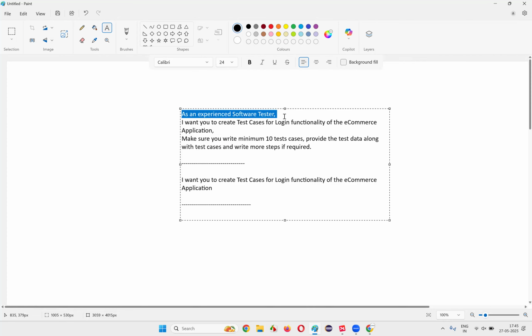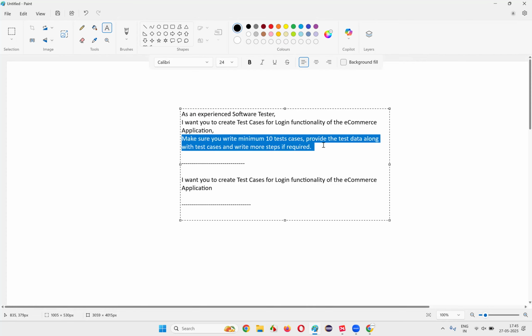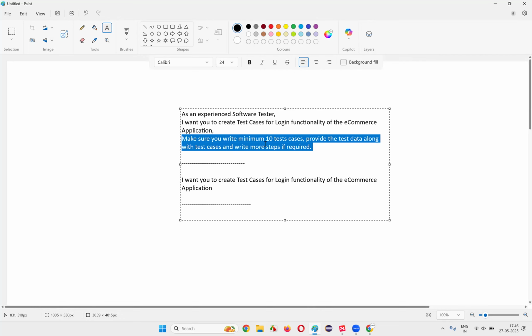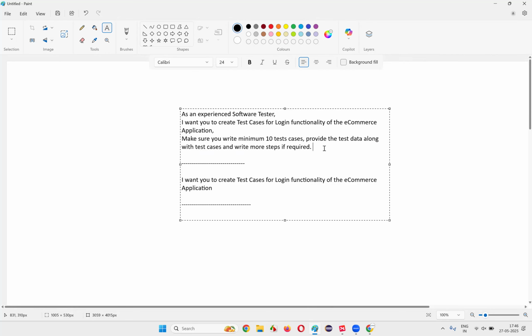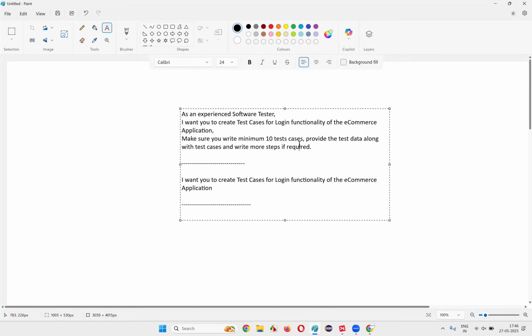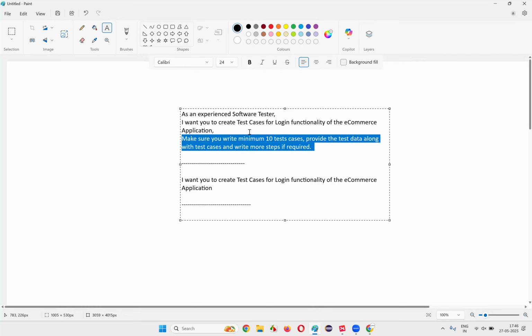As a something, I want something. What are the additional things about whatever task you're asking? What do you want to instruct? For example, a delivery agent is going to deliver some food item or parcel at your house. Then the applications nowadays ask you to give some additional information, right? Don't ring the bell. Put the parcel at the doorstep only, or whatever it is. That extra information you can provide here, guys. Like this: only deliver before 10 p.m., don't deliver after 10 p.m. All the instructions that you want for the delivery agent.